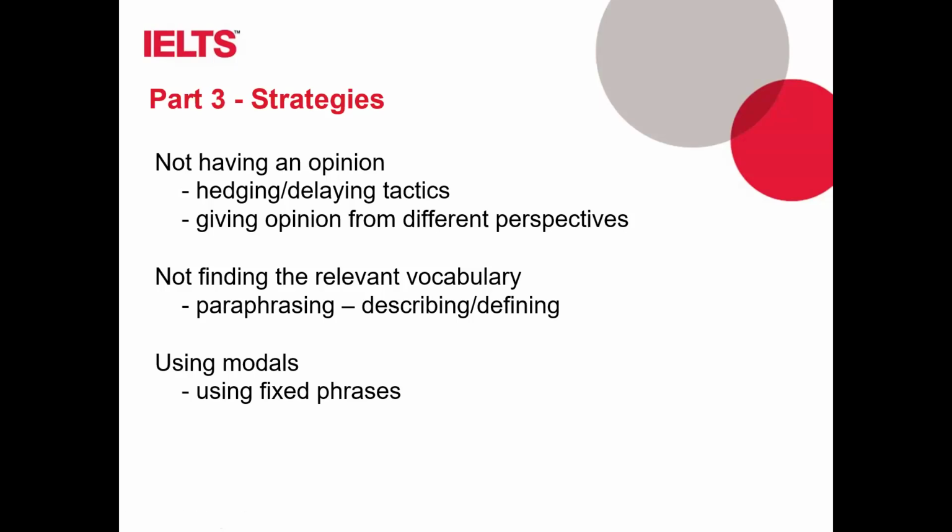For example, let me give you an example. If I don't know the meaning of urbanization, I would define the word urbanization. For example, I would say that the people are just becoming more modern, more literate, more educated. These types of words we can use. So we don't have to just stop or get stuck remembering that word.